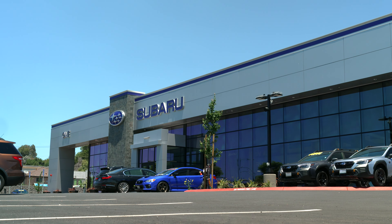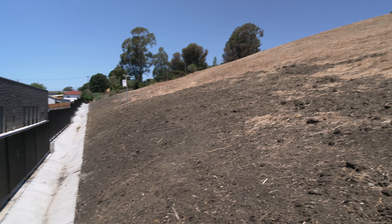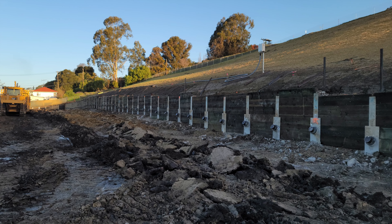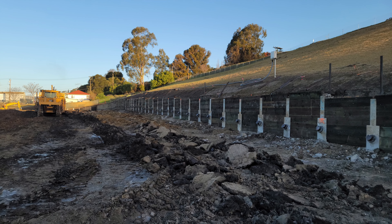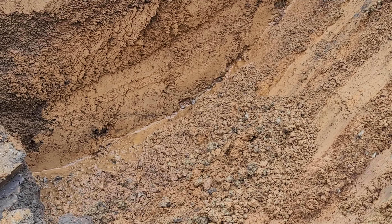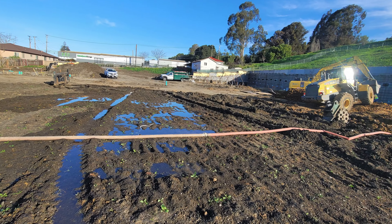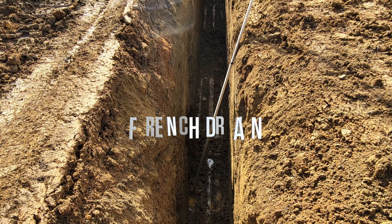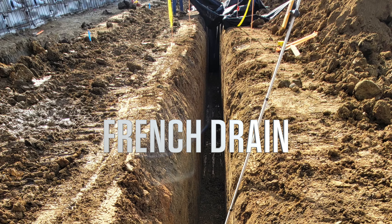The initial challenge of the project was the hillside location on a fault line. A retaining wall was built and the site was graded to begin construction. Complicating the process, water seeped from underneath the hillside and into the building pad footing area. To offset the water seepage, the water was pumped out and a French drain was designed between the wall and the building.